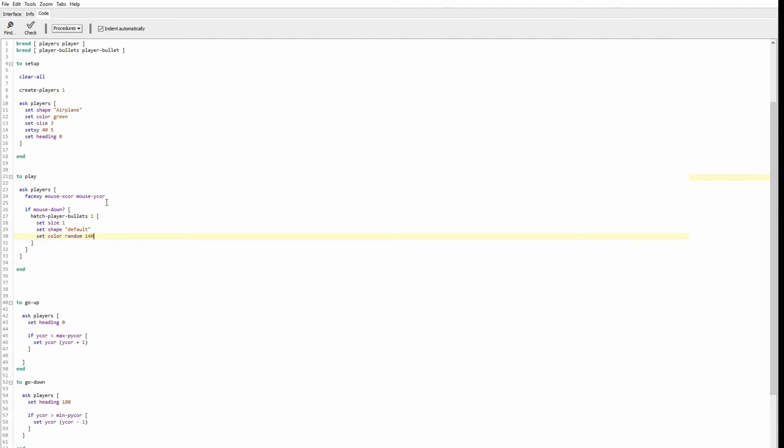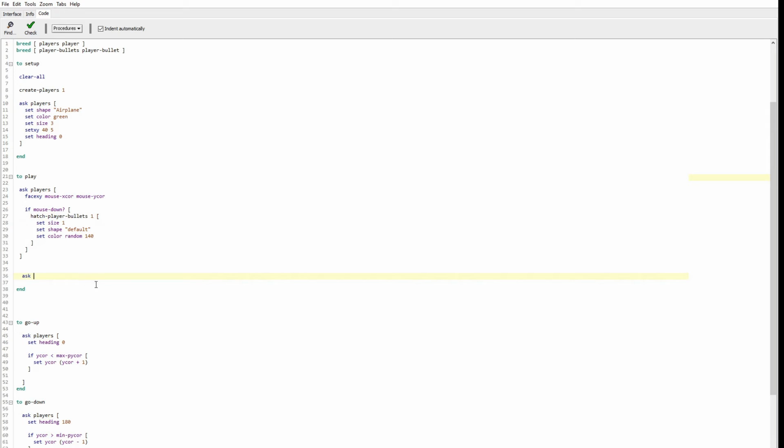So how can we do that? What we have to do is, here in this play procedure, we now have ask players, which is getting executed every time. Like that, we can have another code block called ask player bullets.